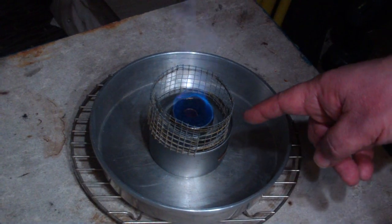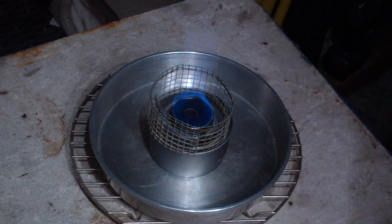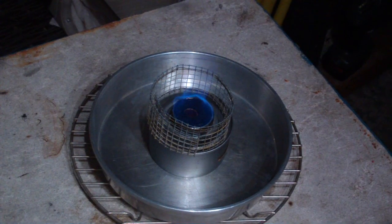That's why whenever I test something new like this, I always put it in some sort of a container to contain whatever alcohol might flow out.